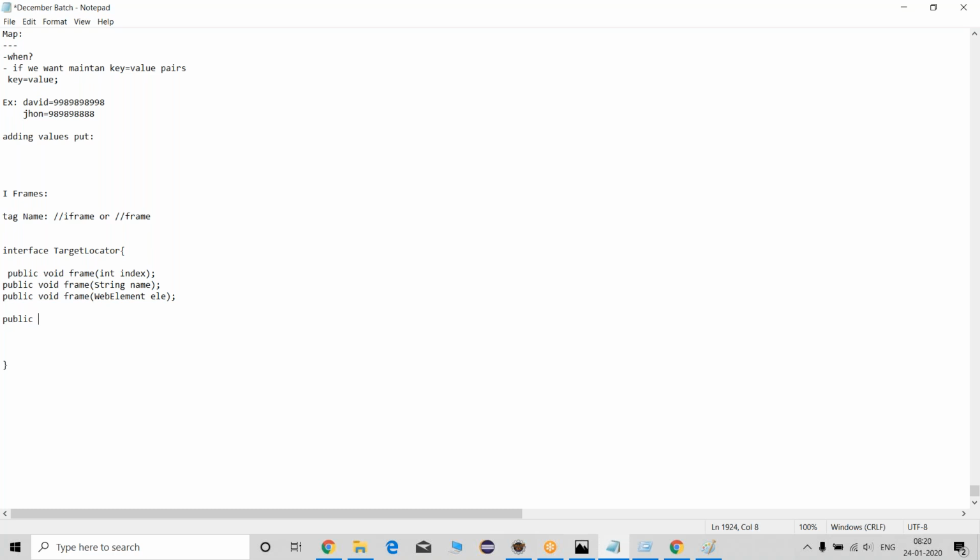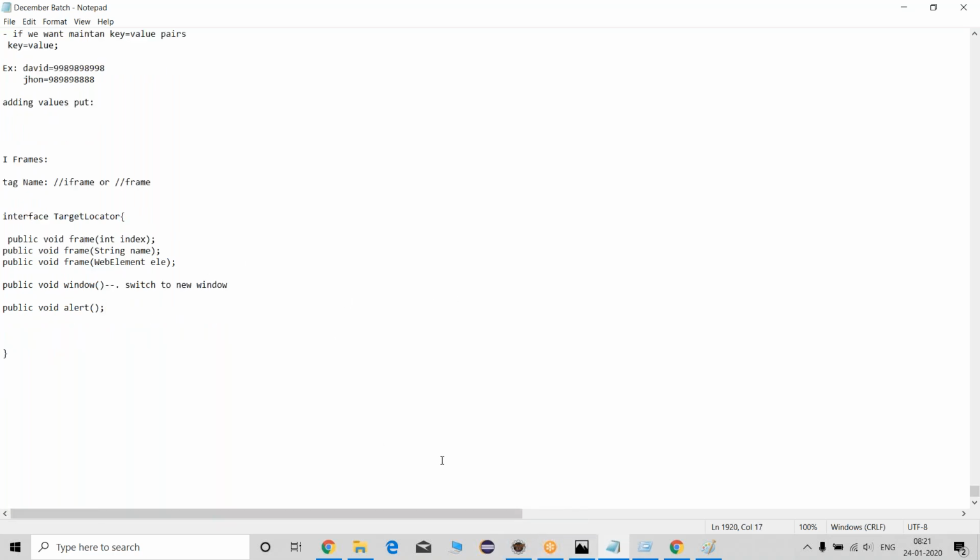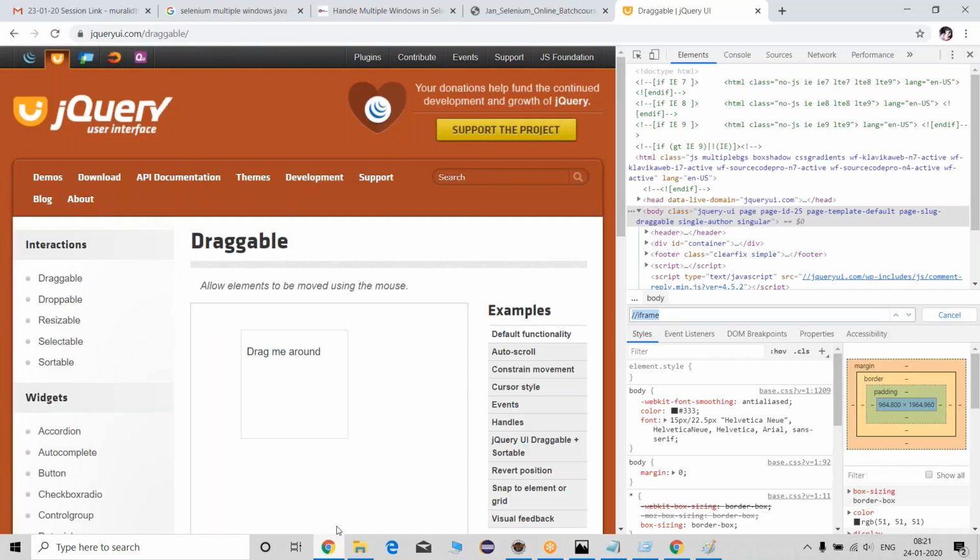For that we have public void window. What is the use of the window method, team? We can switch to another window or new window, right? And if there is a pop-up, we can use public void alert to switch into the alert. As of now, let me use the frame method because we are discussing frames, right?